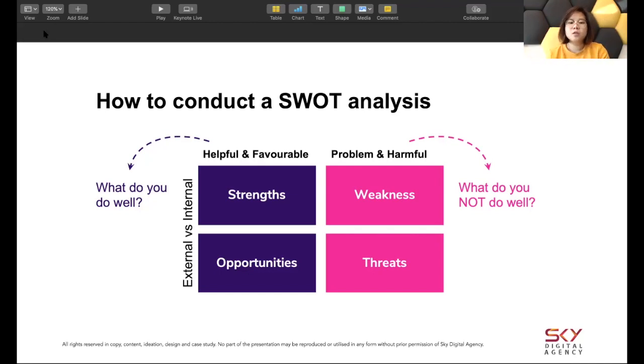What are threats? Looking at the industry, there are always competitors out there. So when we look at social media, what are some threats? Threats is when you realize that, hey, I only had 800 followers and I was getting like 500 to 600 organic reach, but then the machine got smarter. The machine learning on the social media platforms, we like to call it algorithms, but actually it's machine learning, just learning smarter and having different signals to tell them whether this is the content that people are looking for. So the reach drops. So those are our threats.